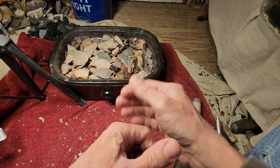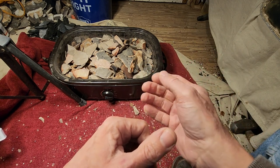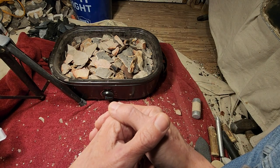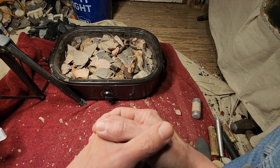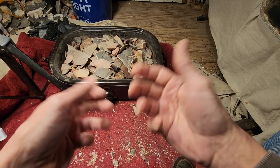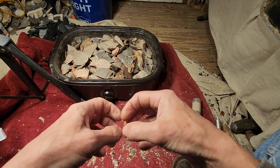So 1 hour, it achieved the effect. You can leave it in for another hour or another day, and it didn't matter with the chalcedony. So I tend to leave it sitting for 4 hours just in case, although it can probably sit for less, and I know it can. But I leave it longer because that's what I recommend other people to do, and I want to be doing the same thing I'm recommending.